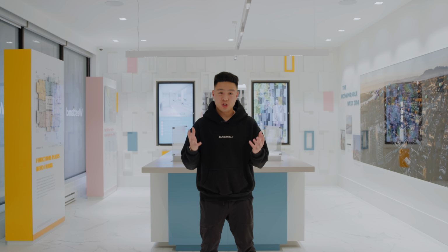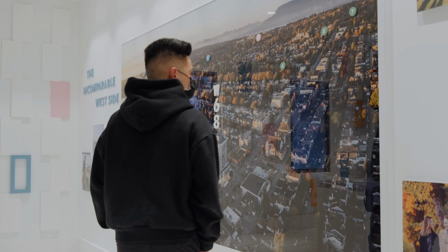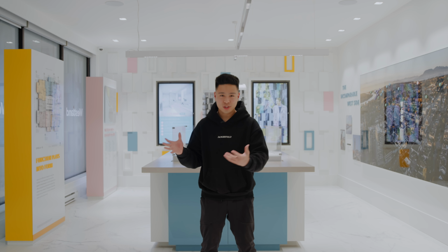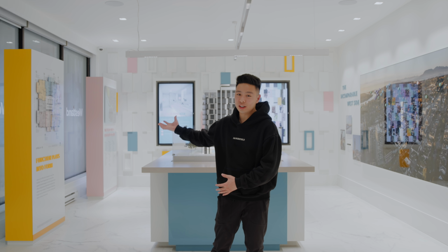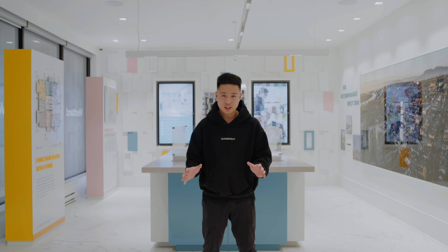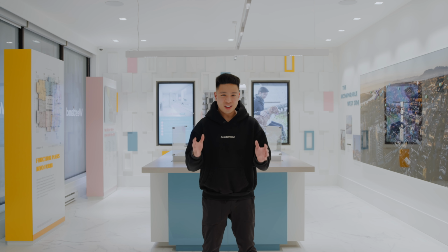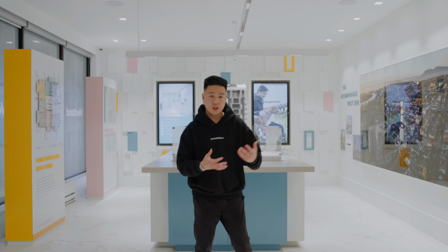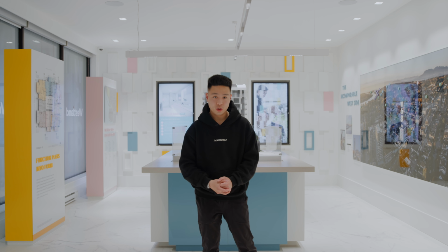And as I've kind of said, the dark configuration is my personal favorite. So in the main area of the presentation center, you're gonna have a mixture of things that show you the location, the amenities that are nearby, which is very important when it comes to choosing where to live. And I also noticed as soon as I came up, there is a Safeway right next door. And as someone who is super lazy to go and get food and everything, that is just super convenient. But there's also parks and recreation, shopping, transportation, downtown is super close as well.